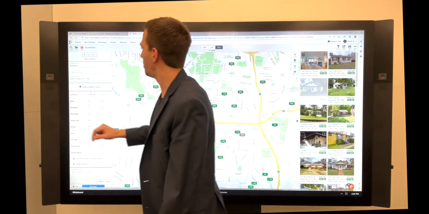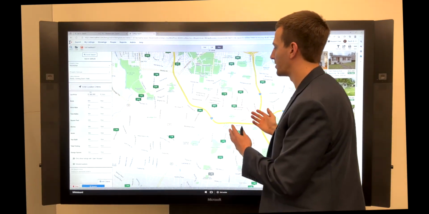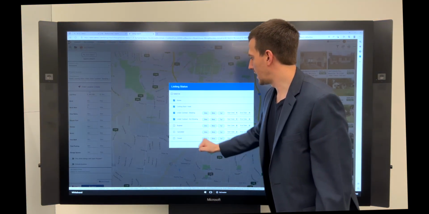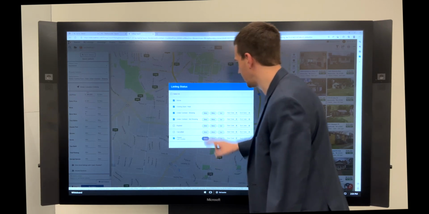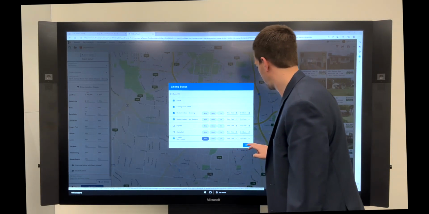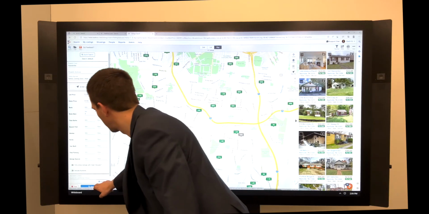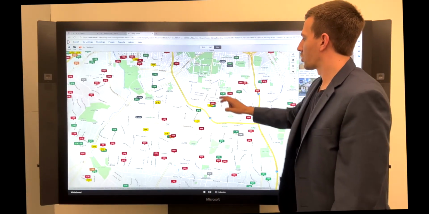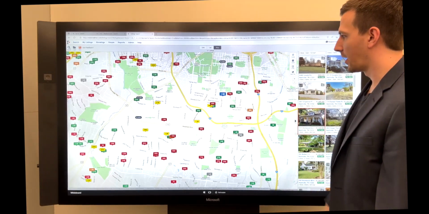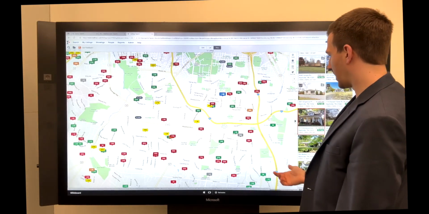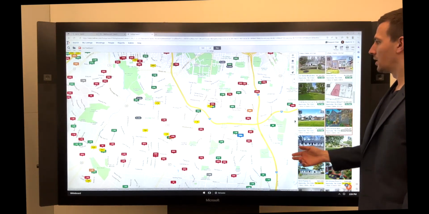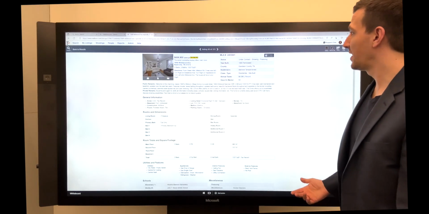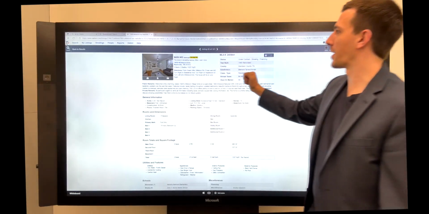And then I want to show you different color codes for properties as well. Let me go under contract, showing, and then closed. So let's do all of these in this area. Search. So the different colors that have popped up: green means it's active, it's for sale. Gray, I'm trying to see if there's a gray. Gray right here is coming soon. If you see a yellow, that means it's under contract. Specifically, under contract, they're still showing.